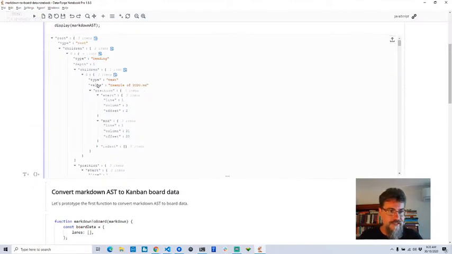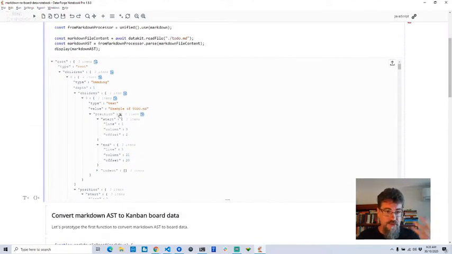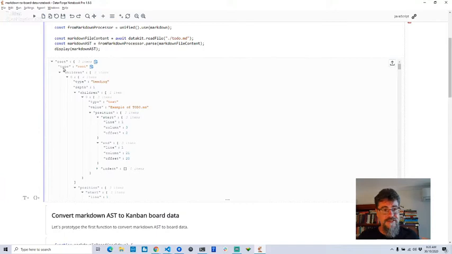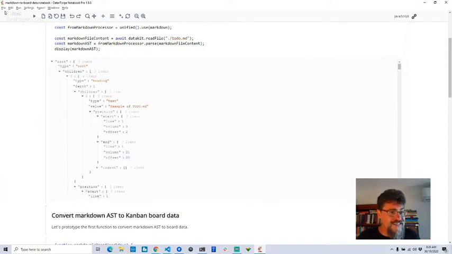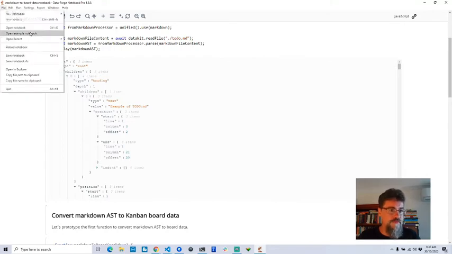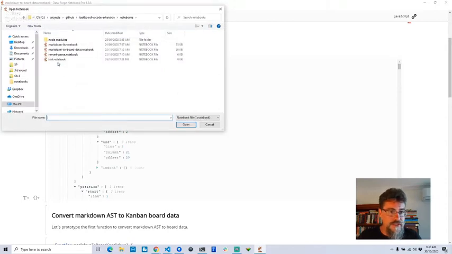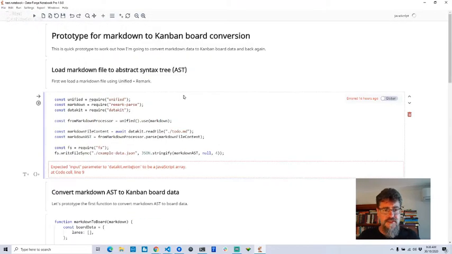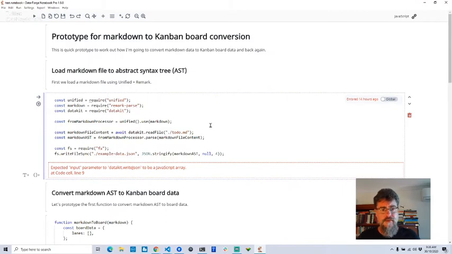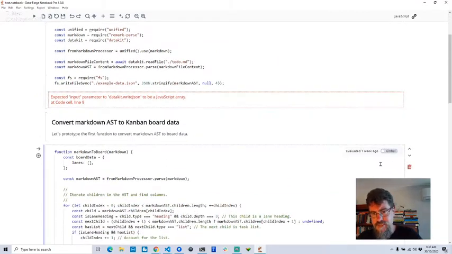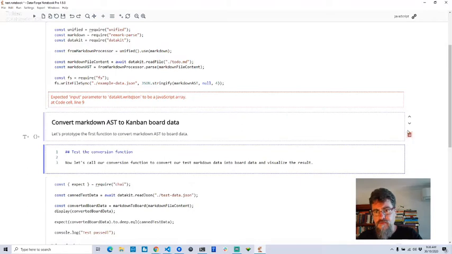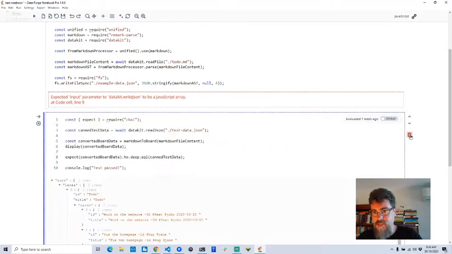But what I need now is, because I want to do some test-driven development to get from this data structure into the Kanban board data, I want to export this as JSON so I can use it in my tests. I've already got a notebook that I was playing around with the other day in which I did this. I just called it test notebook. This isn't committed to the code repository. I started with the previous one, so this is the same as that other notebook we were looking at, except I just don't need a lot of this other code here.